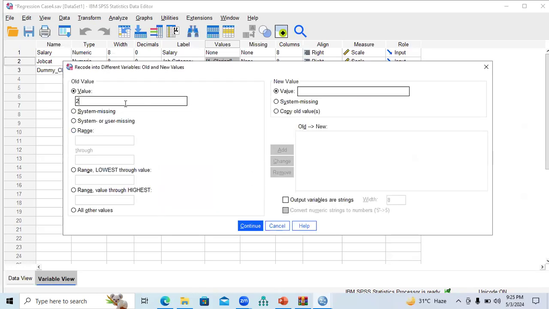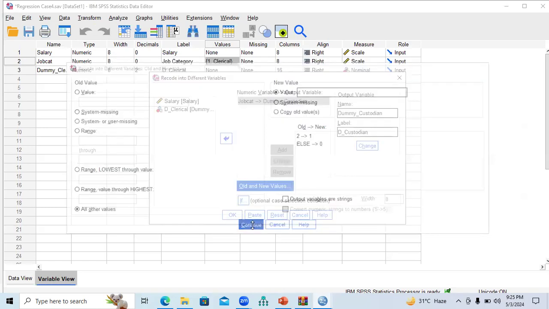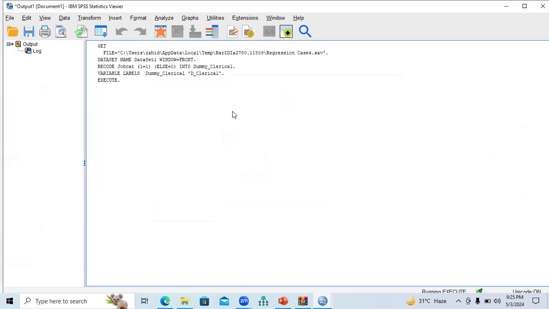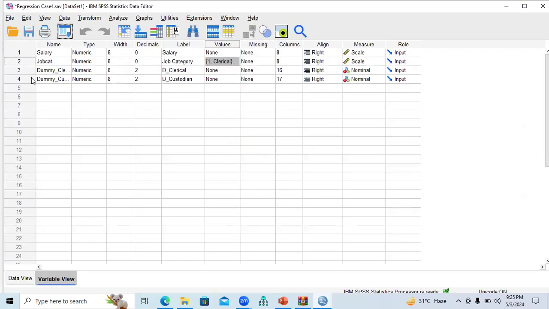Old number is 2, and as we are interested in its impact, we will consider 1 for it, and all other numbers are considered as 0. So click on continue, click on OK. It will generate the second dummy variable. You can verify: this is the first dummy variable, this is the second dummy variable.